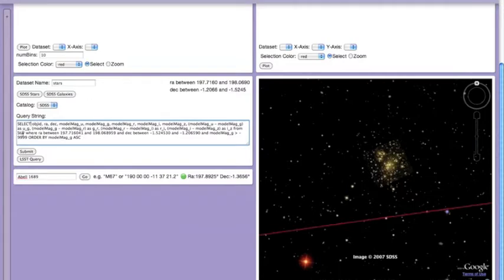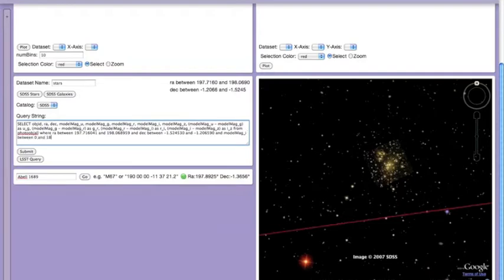Once again, I'm going to also select another table rather than just using the table suggested by that utility button. I'm also going to put some limits on a few of the magnitudes.